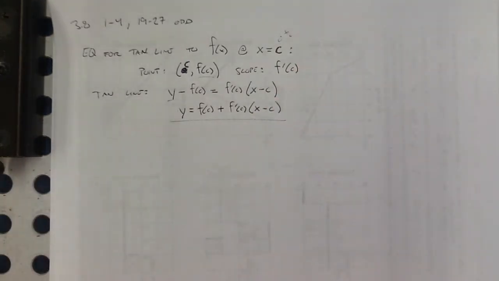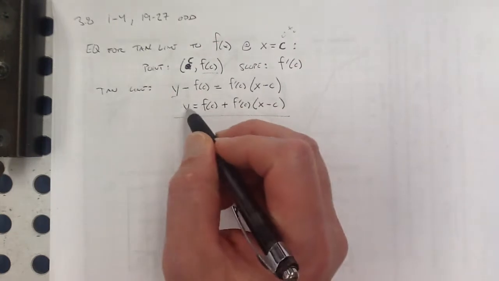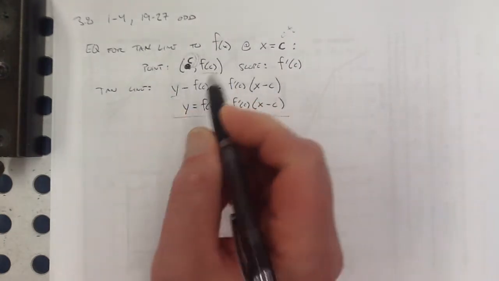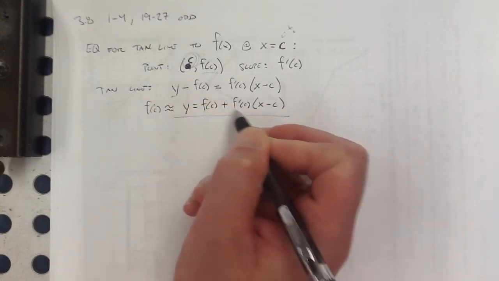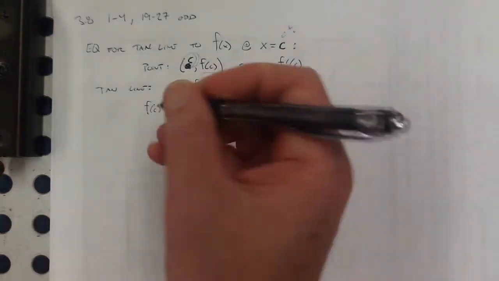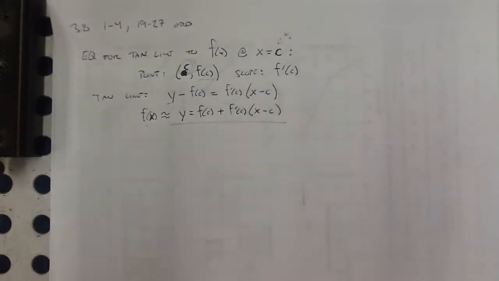So let me just flip back in the book here. What do they give as their Formula 1? Yeah, it's exactly that, except they wrote x sub zeros. And instead of writing y equals, they're writing that as long as you've got x values that are pretty close to c, then f of x should be approximately equal to this. It's a good approximation for x values that are close to c. The closer you are, the better you could expect your approximation to be. So that's all they mean there.